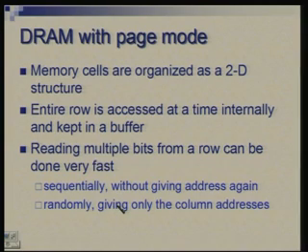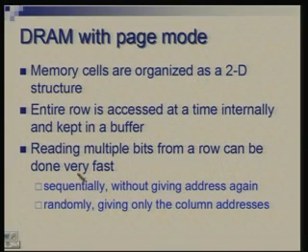Here I assume that you physically have 2 or 4 or more different memory banks where addresses are interleaved. But in DRAM, in dynamic RAM, internally it has a structure which gives you a similar effect. That is called page mode in a dynamic RAM. In a DRAM, the storage cells are organized as a 2-dimensional structure in rows and columns, such that the address has 2 parts, row address and column address. So, you give the row address, an entire row is accessed and kept in a buffer. From that buffer, you can pick out things faster.